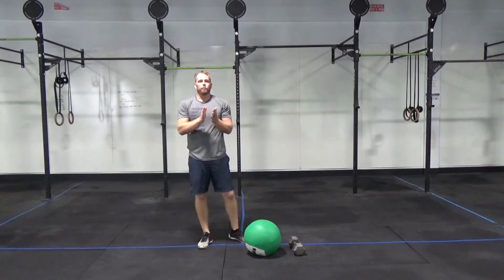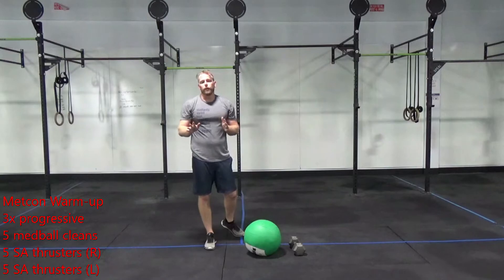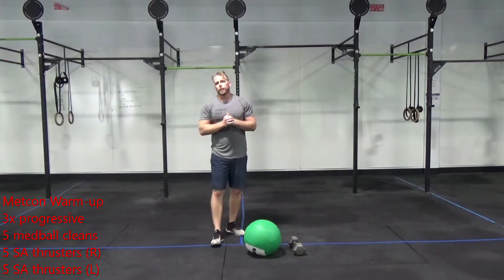When you finish that warm-up, we're going to get into a progressive warm-up, or a med prime. If you have the option to be at different weights, give me three rounds of progressive weight increase. If not, go ahead and grab the weight you're going to use for the WOD and change the rep speed a little bit.